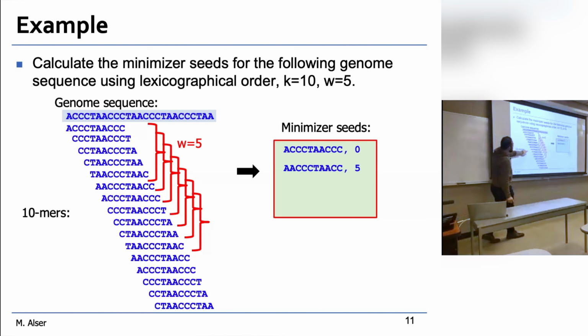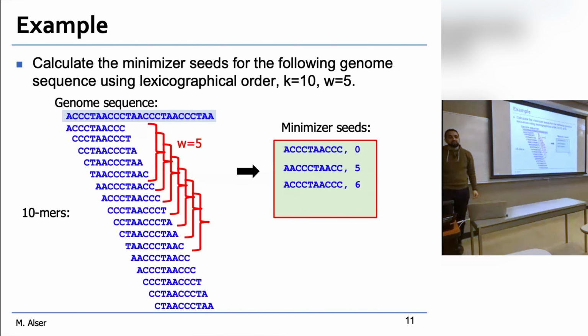Now, this guy, the only one that starts with A. And what's the location? Should be 6, right? So that one was 5, and this is 6. Now we are going to store what we got, right? This is one of the most famous algorithms in bioinformatics and still heavily used until today, okay? Called minimizer seed. Very simple algorithm.